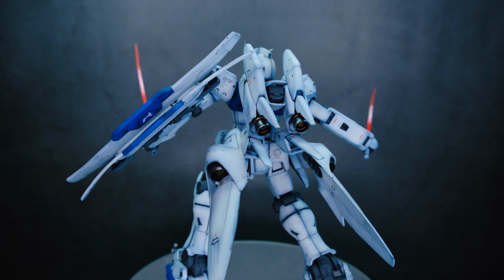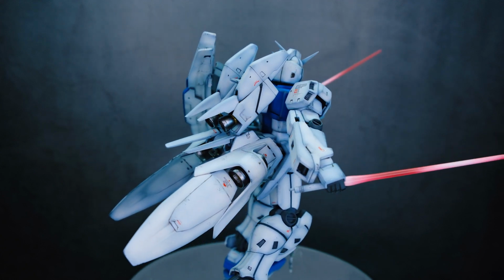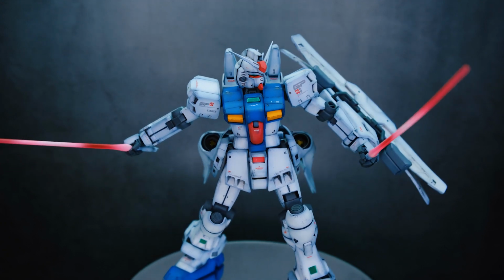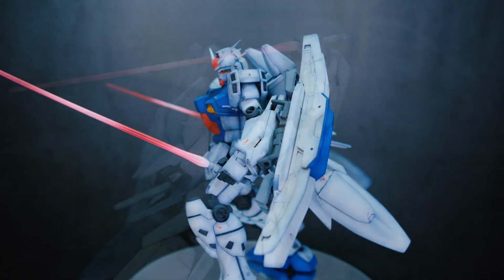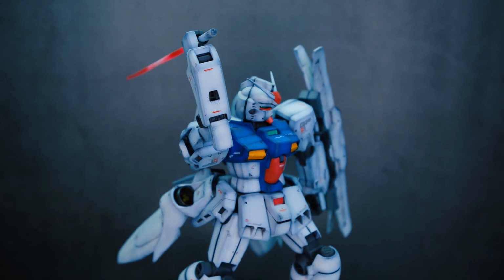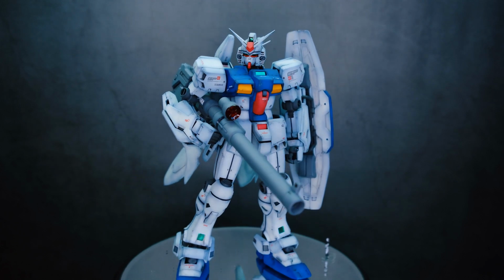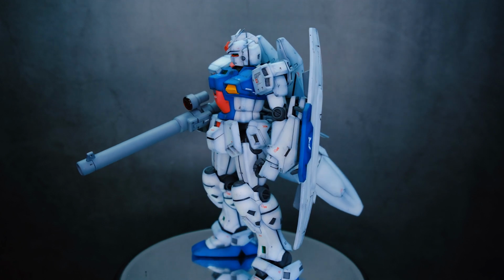As always, I used oils for my panel lining, and I did some streaking with them, just in a few different places, and I used some acrylic paint to do some chipping. And I really tried to not overdo it. It's really easy to overdo it. I think that's one of the hardest parts about making Gunpla, is knowing when to stop with things like decals and weathering. I might actually go back and do a little more weathering around the feet. I think that would help ground the finished look a bit better, give it some weight. Make it a little more believable, you know, in whatever way makes an 18-meter tall bipedal killing machine believable anyways.